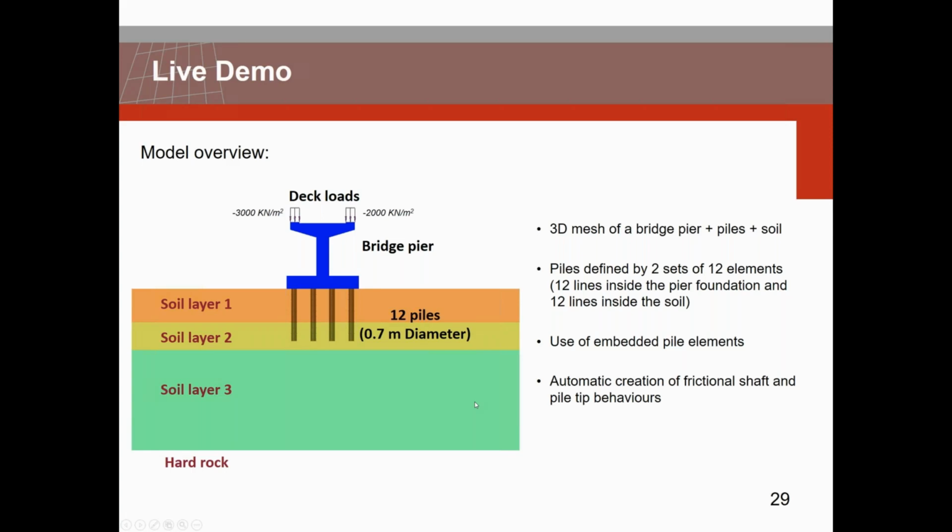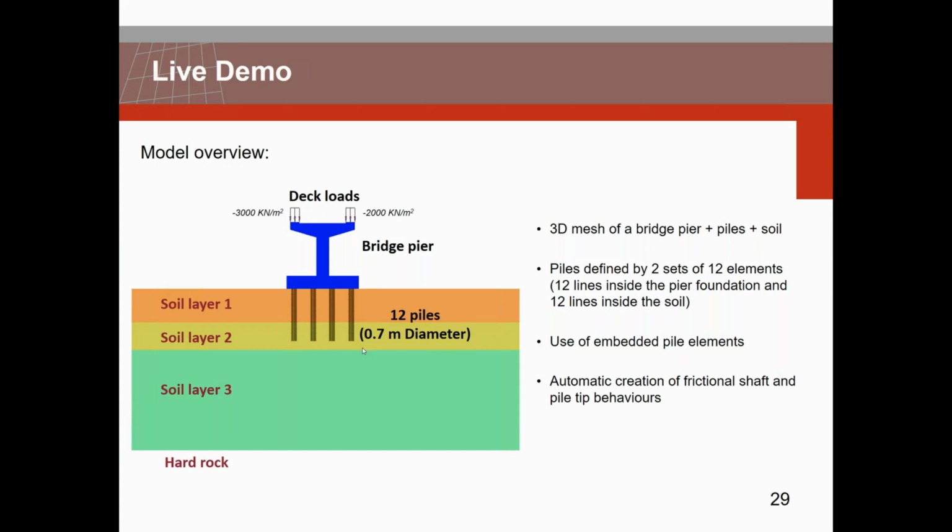The piles will be defined in 2 sets. Basically, we'll have a set of piles for the piles inside the pier foundation, and another set for the piles inside the soil. We will use the embedded pile element concept as we discussed before, which will lead to the automatic generation or creation of the frictional shaft and pile tip behavior.